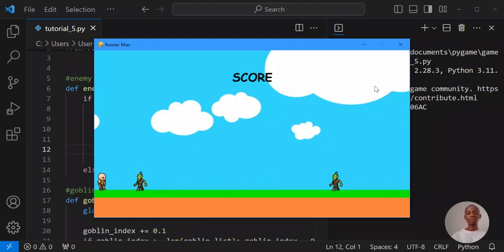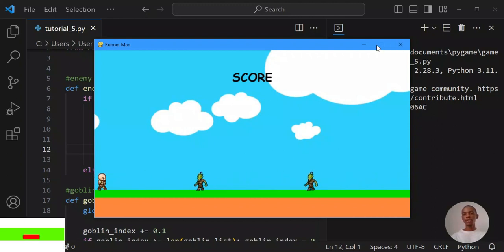In our last class, we were able to animate our goblin and spawn multiple enemies on the screen. So in this tutorial, we are going to delete the enemy. As you can see, once the enemy leaves the screen, it will not be deleted and sooner or later it will be slowing our game down. So I'm going to delete the enemy once they leave the screen, and then I'm going to create a collision, just like I said in the last class, between the player and the enemy.